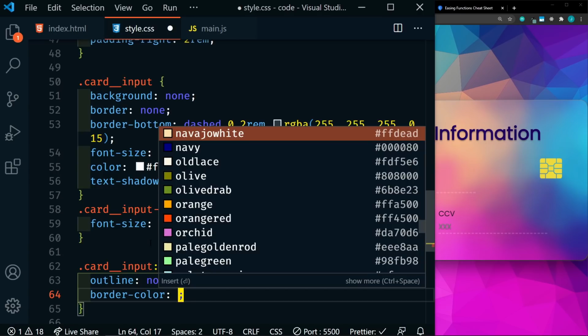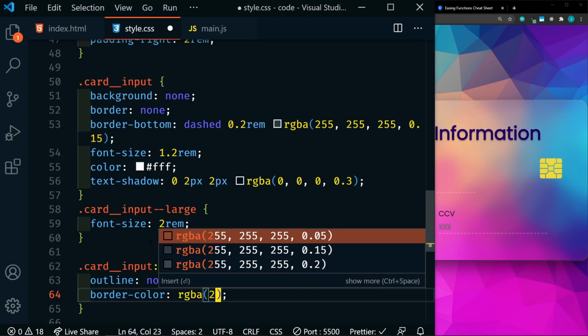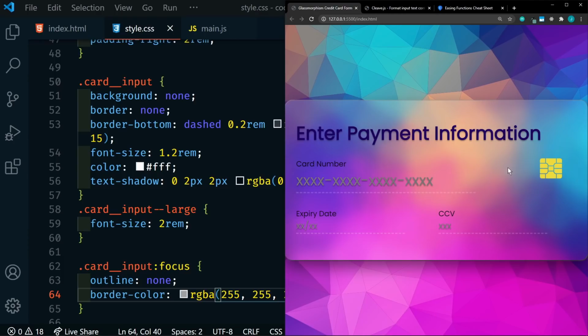So instead of that outline, we're going to change the border color, make it more white so that it's apparent that that input is active. So we'll say border color RGBA, and then we'll make it 0.6. Okay, so now when we focus on an input, we can see this line gets whiter, and we know that we've focused it.